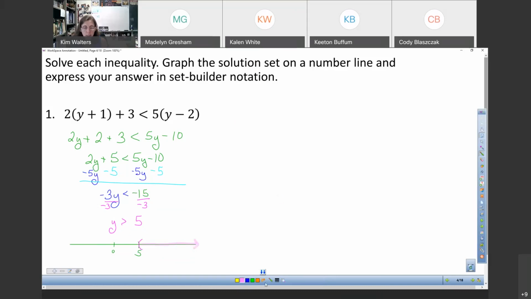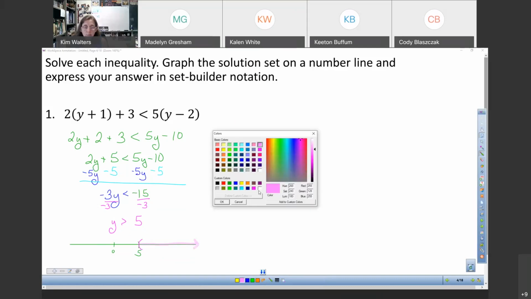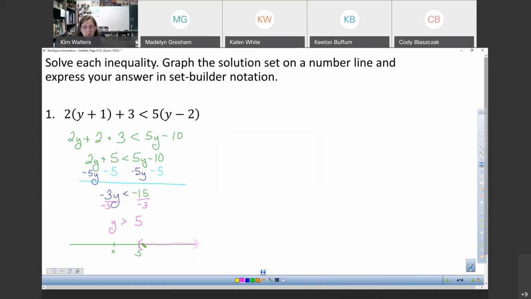I will tell you this, that these are going to be multiple choice. The graphs part will be multiple choice. You won't have to actually shade this on the number line on my labs. But the numbers you may have to write in. But for the graph part, you'll be able to pick a multiple choice. Some of you may have grown up with open and closed circles. A round parenthesis is the same thing as an open circle. Works exactly the same way.